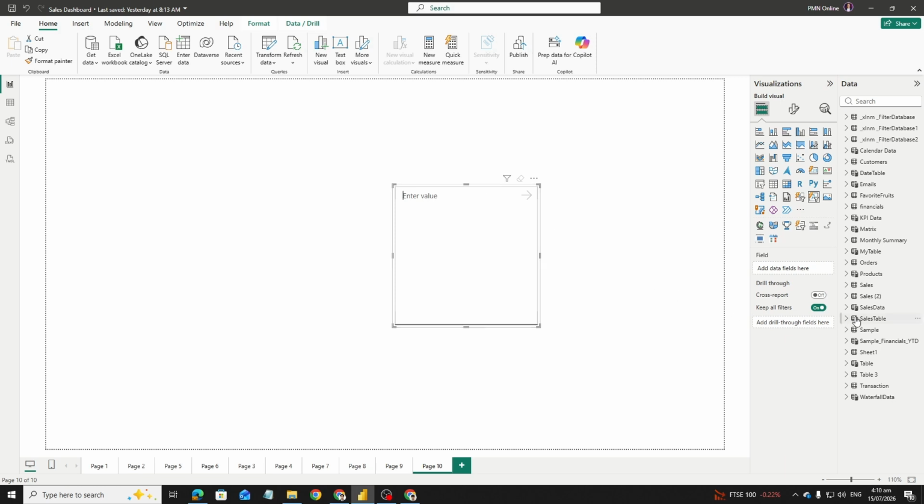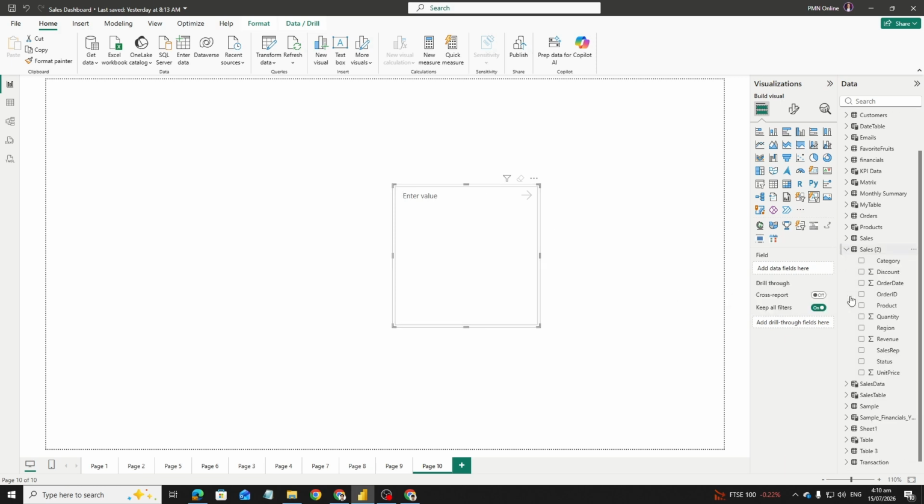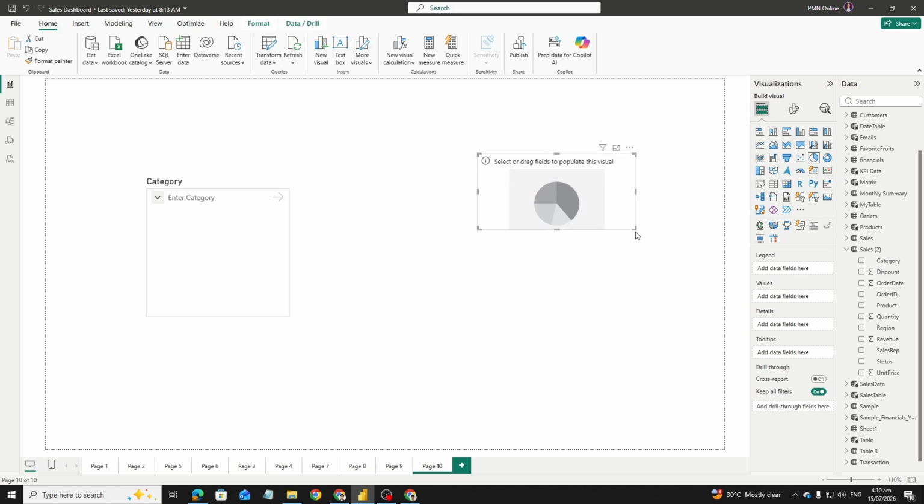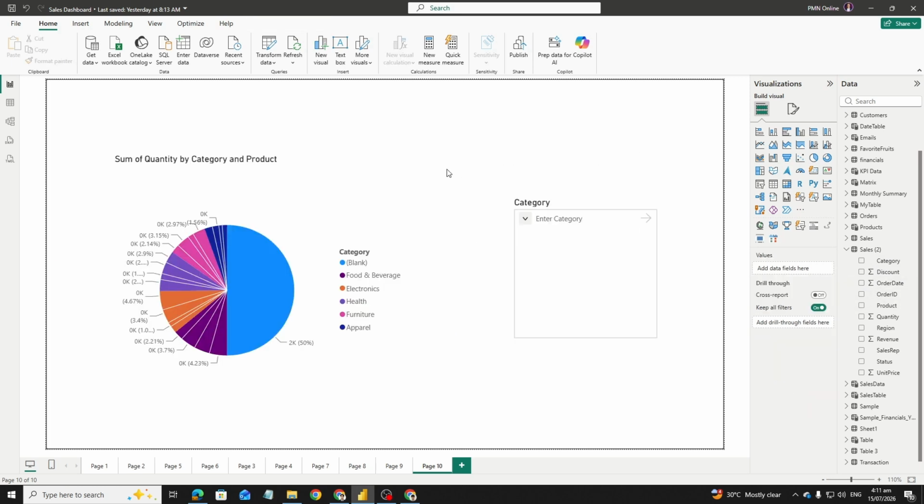Look over to the data pane where all your data fields are listed. This is where you need to make an important decision. Which column do you want your users to be able to search? Remember, the search bar will act based on this column, filtering the report according to the relationships you have set up in Power BI. Once you've decided on the column, simply drag it from the data pane and drop it directly onto the empty text slicer on your canvas. As soon as you do this, the visual recognizes what data it should search through, making it fully functional.